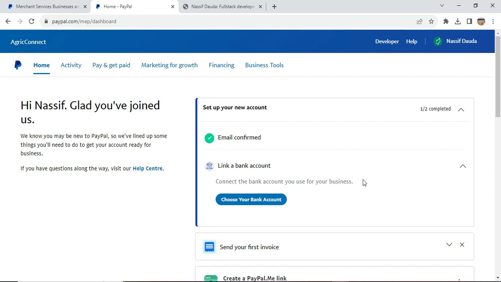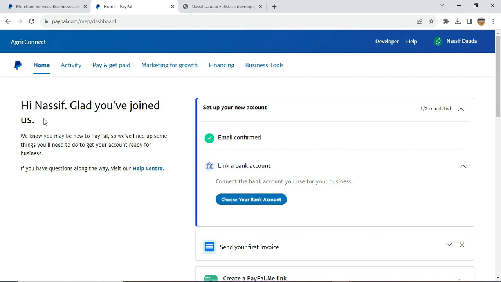So to start everything, PayPal is one of the fintech companies that is widely used across the world, and it's acceptable in any other country which are eligible to receive payment through PayPal. In Ghana, in Cameroon, and then in other countries that are stated in the description box below, they are not eligible, but through my video you can create an account and then start to use PayPal.